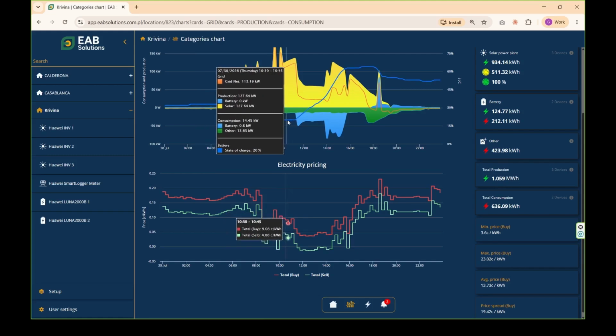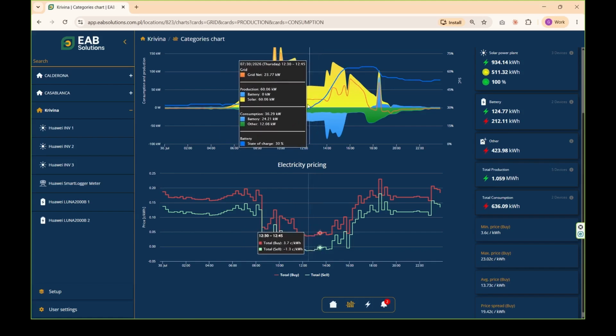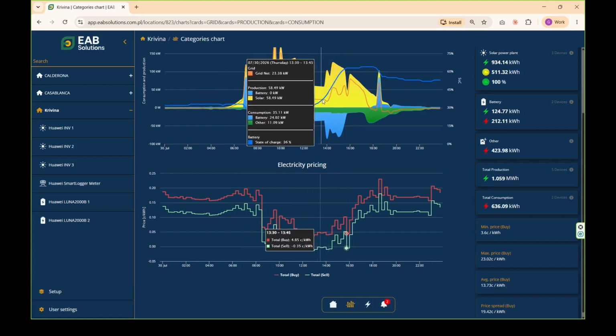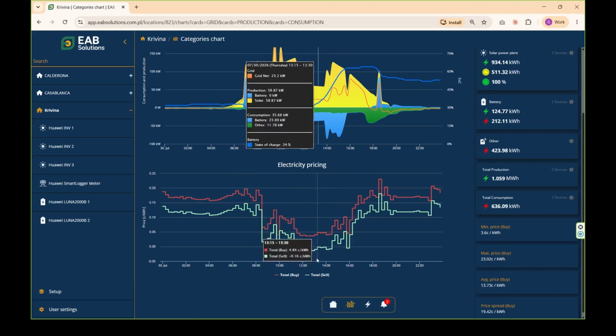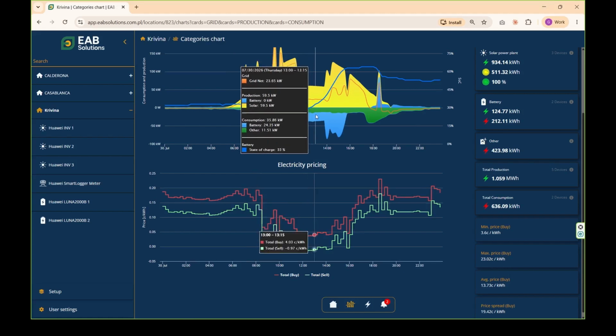the battery was discharged, we said, because it's very low, and suddenly it starts charging. You see the blue ramp start to rise. What's happening is that the battery is charging for one simple reason. Prices are at their lowest point of the day. We take advantage of the grid being very cheap to charge the battery.